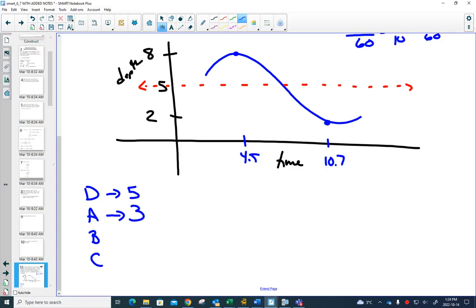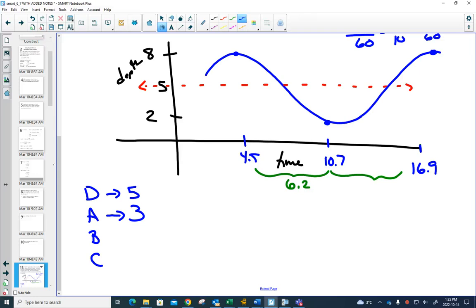Now the period is how long it takes to repeat itself. And the way that we've drawn it right now, it's not repeating itself yet. It repeats itself once it gets to the same point again. So if you started with this maximum, we really would have to figure out when it is back at that maximum. From here to here is 6.2, right? So again, from there to there, it'd be another 6.2. I could label this at 16.9, which would be almost 5 o'clock.